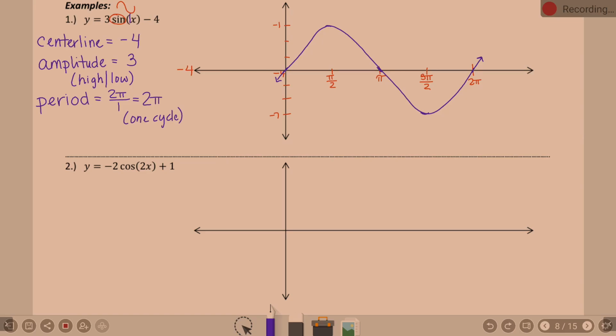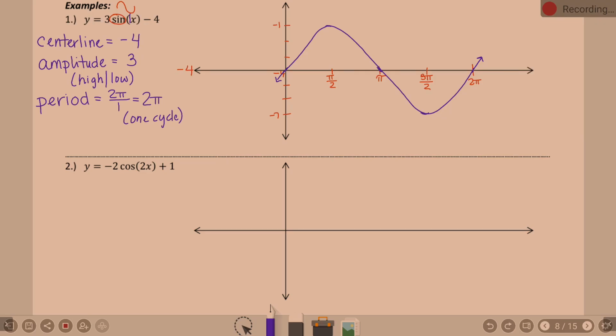Now if I hit graph, that matches up, doesn't it? It's not an easy check thing to do, but you can see that that fit in the window like I think it did. Really it's not much of a calculator thing, but I'm trying to give you some options. Okay, questions I need to answer on this one? Ready to try the next one? Okay.